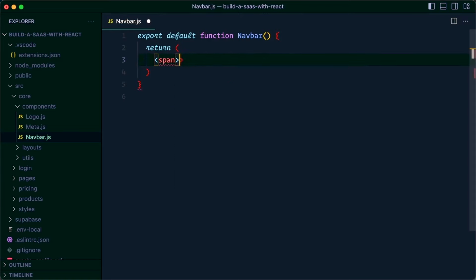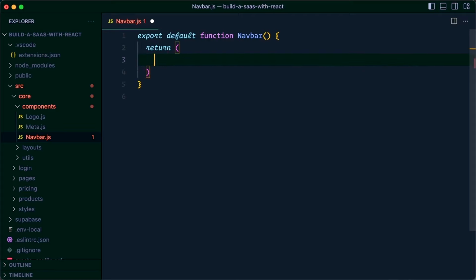This works for every element you can think of. And Emmet also comes with some really convenient shortcuts. For example, if we wanted to create a div with a class, we could say dot and then the class name and then hit tab to expand it. And we can create some really sophisticated structures just by chaining these different Emmet shortcuts.